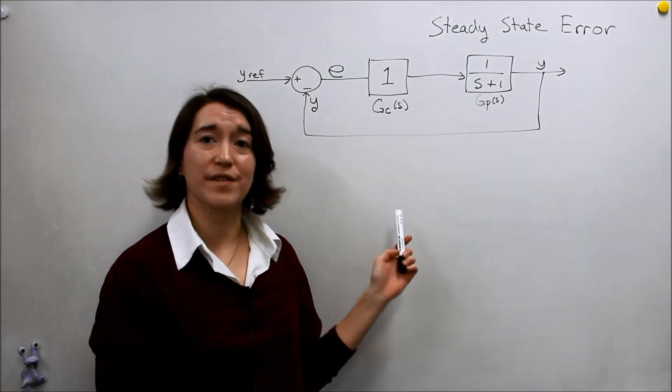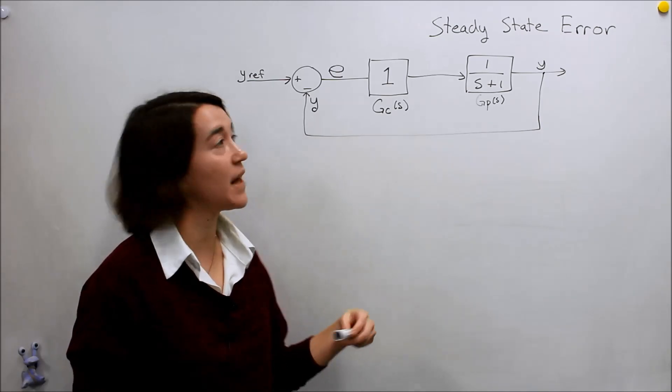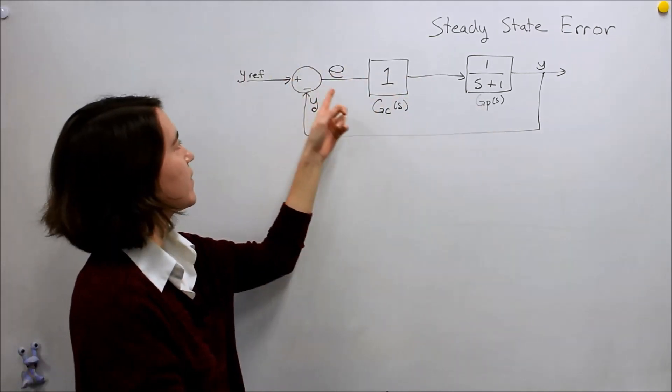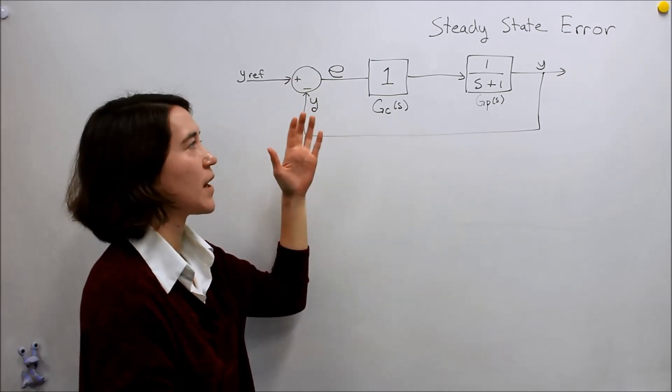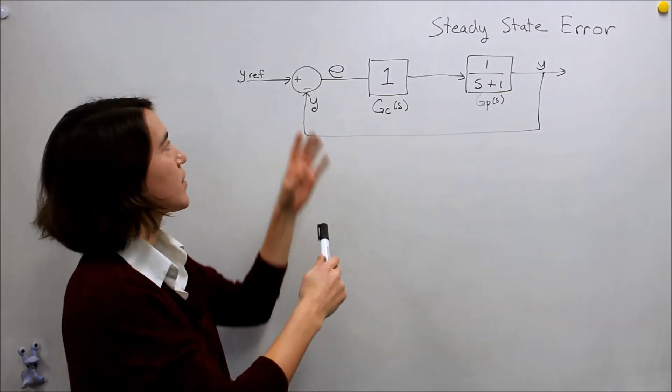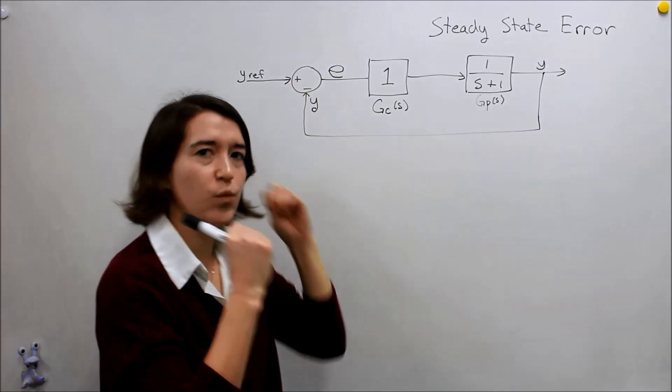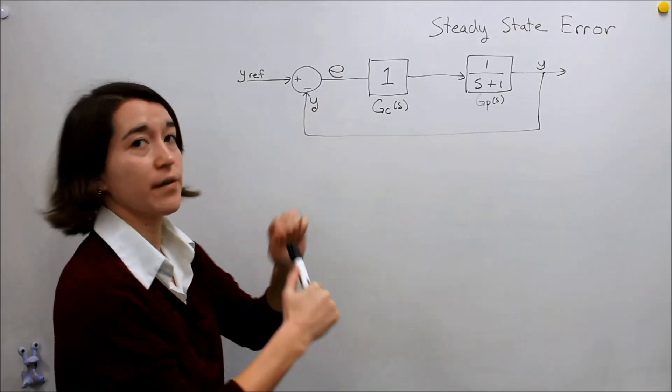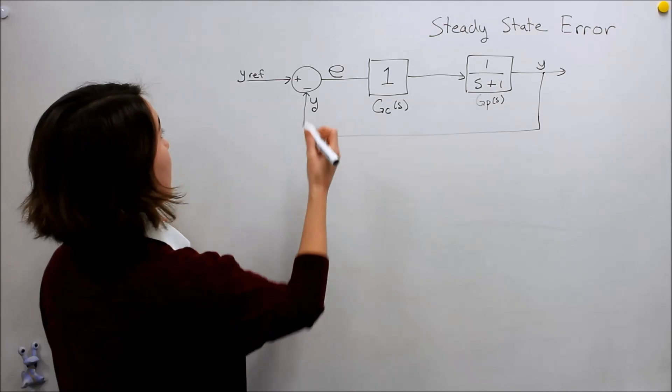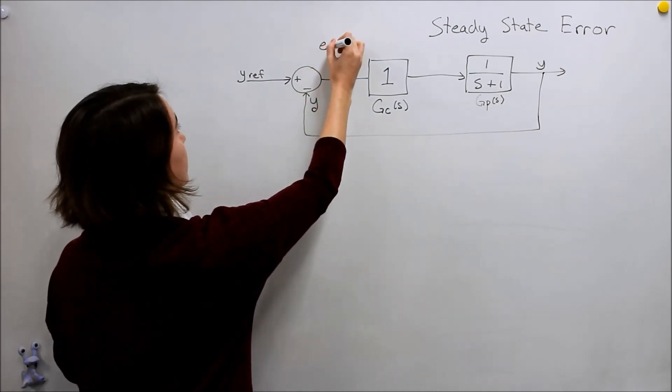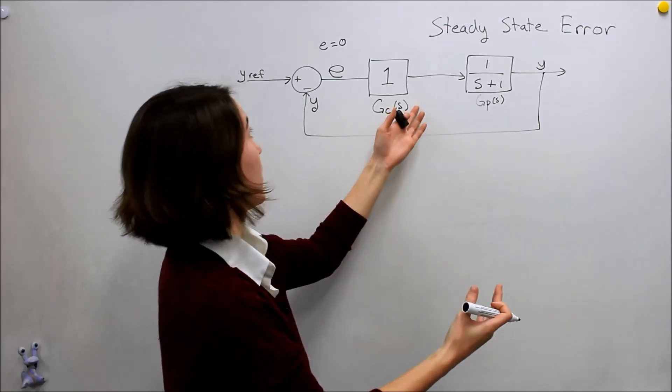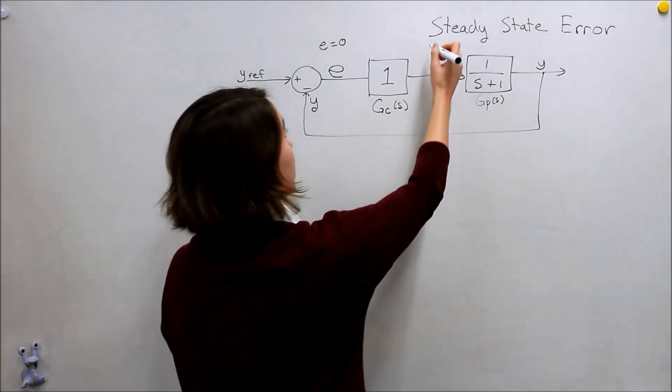We've redrawn the system here that we just talked about in MATLAB. Of course we have our feedback loop. Just to go through the intuitive logic again: we would want to drive the error to zero, but say theoretically that error is zero, we're able to achieve that. If we say e is equal to zero, then in our proportional control we just multiply it, so we know our value here would also have to be zero.